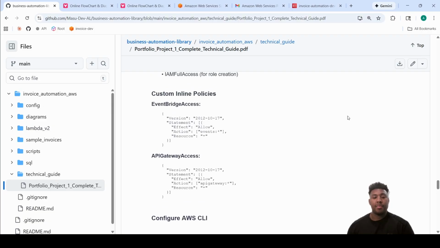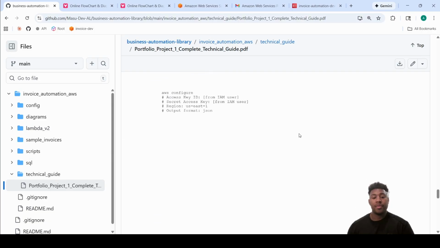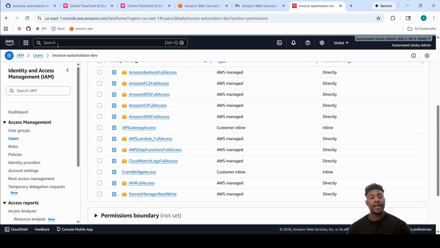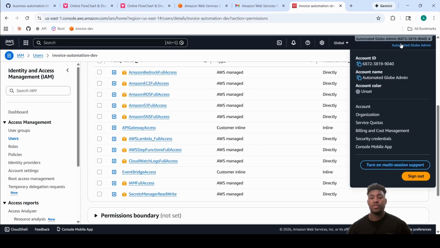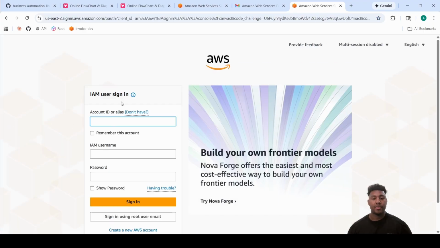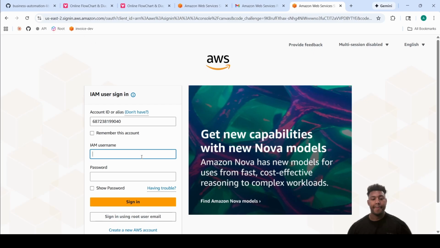After we set up all of these permissions for the IAM user, then we actually need to create the S3 buckets for our configuration. So what I've included in the guide are the commands for AWS CLI to actually create all of these buckets, but you could also do them in the console. So again, in that console, I would need to sign into that IAM user. So let me sign into the console for that user.